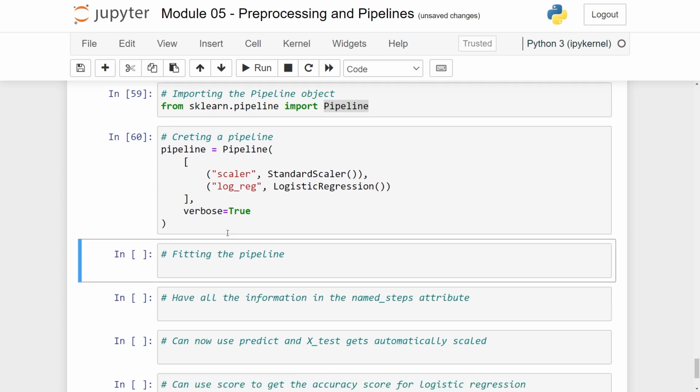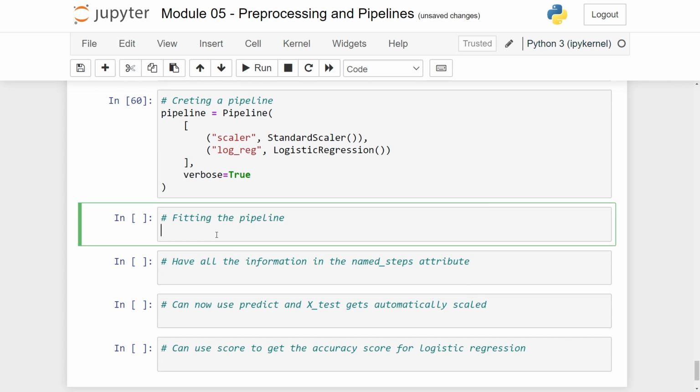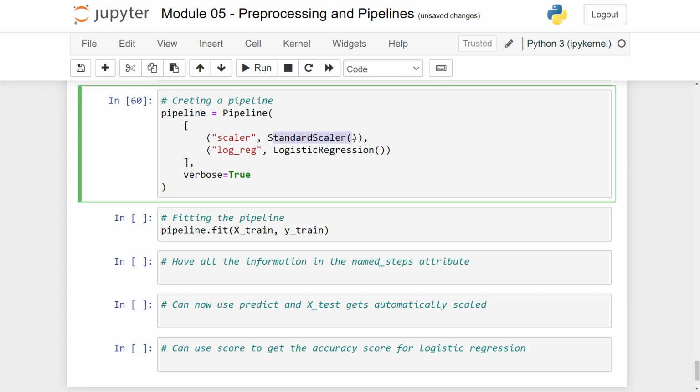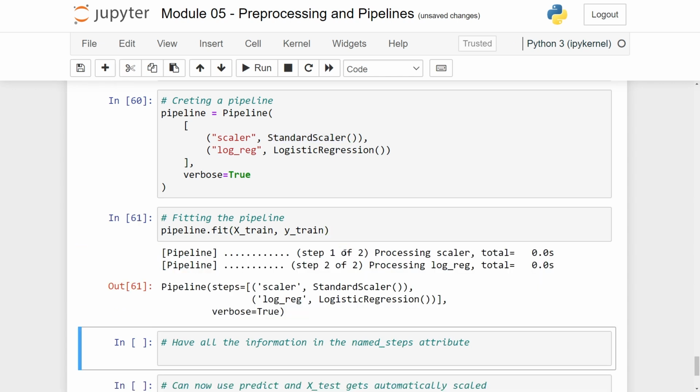And now we are at the next step, which is actually fitting the pipeline. So as I said previously, the pipeline works very much like just a predictor. So it has a fit method, and we can use it now on our unscaled data because we have a scalar here already, and we can run it.